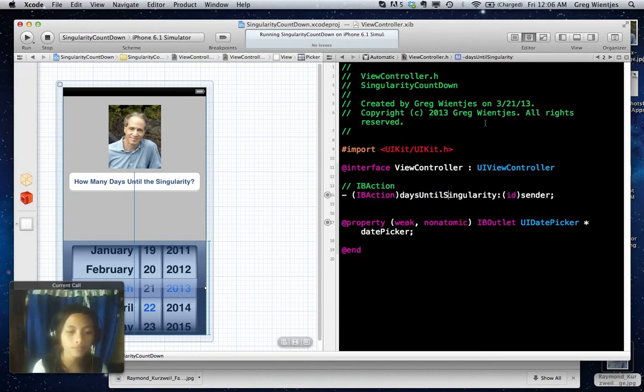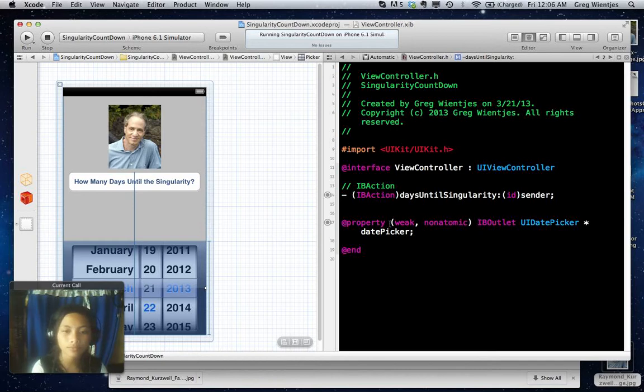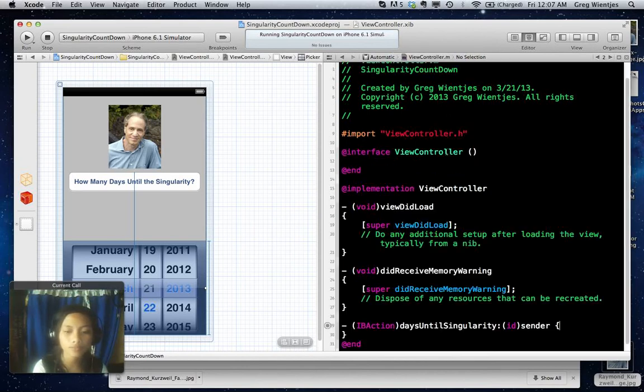And this method here should be visible in the .m file. We use a jump bar, and there it is right there. And again, we don't need to synthesize this property. Xcode is going to automatically synthesize that property. Let's start implementing some stuff.